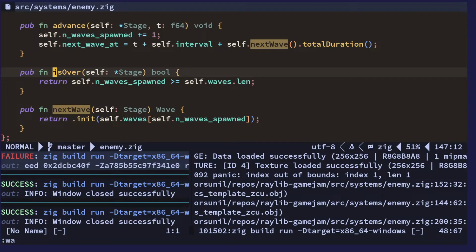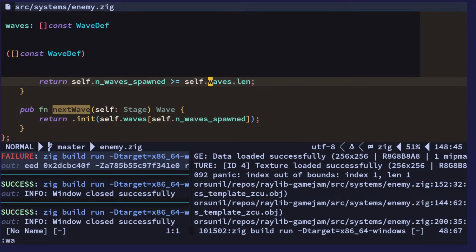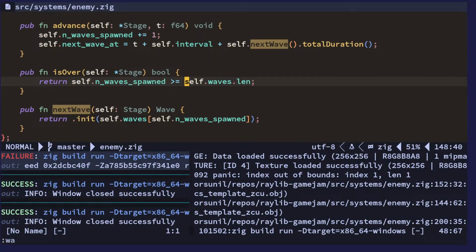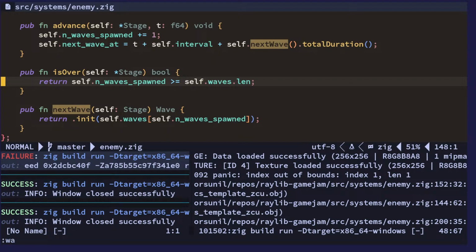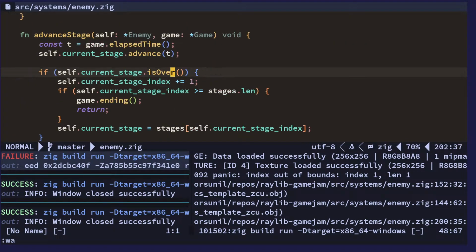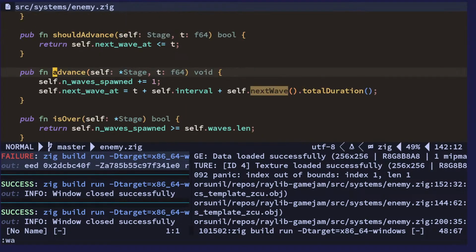It should be over, because this only has 1 wave. And you are increasing it, yes.